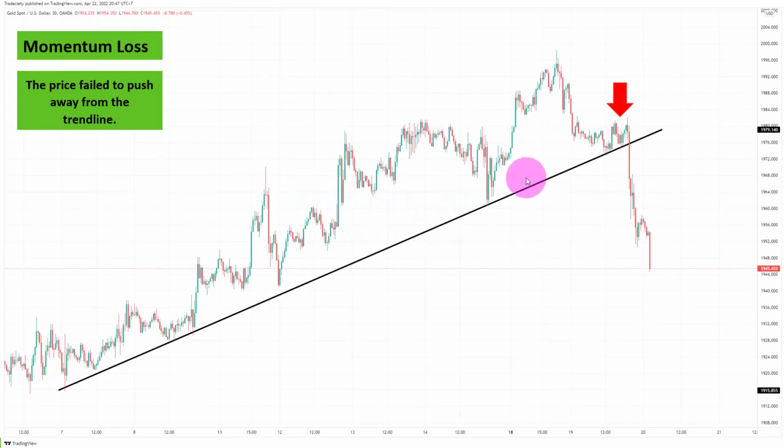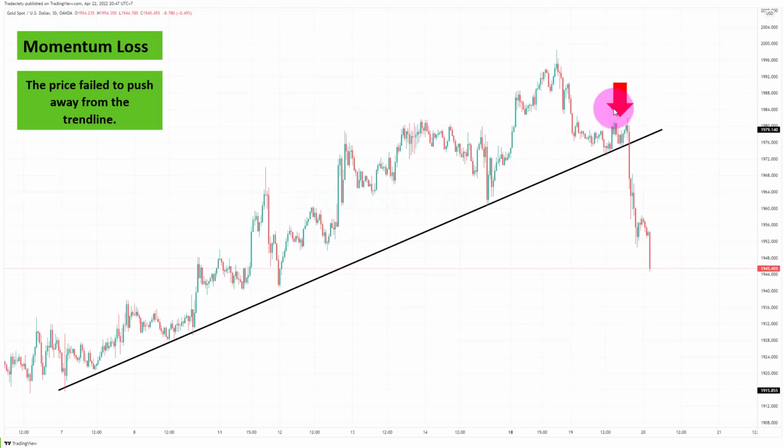Very similar to a breakout, but just in a different context, is the momentum loss. And when we look at this established trend line, we can see the market reached the trend line many times, and we always saw a very nice reaction and the market rallied higher. However, here in this last part, it looked very different. The market reached the trend line, but we were not even able to come close to the previous high point. And you can see the market really stuck to the level. So what is happening here is that whereas previously we saw a lot of buying interest, there was no buying interest at all here in this region.